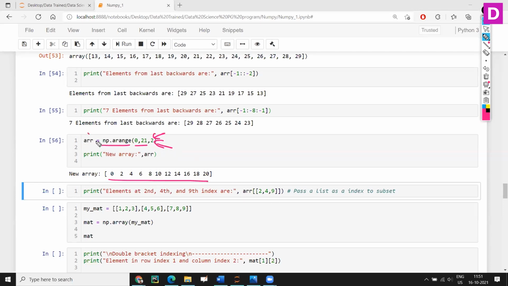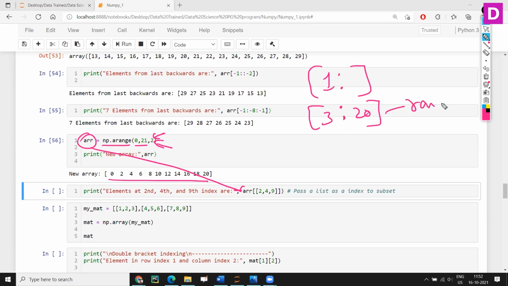Now I'm going to take this. Here we have seen different ways of slicing the data, like starting from 1 up to the last, or starting from 3 to 20. This is some kind of a range we are trying to give.